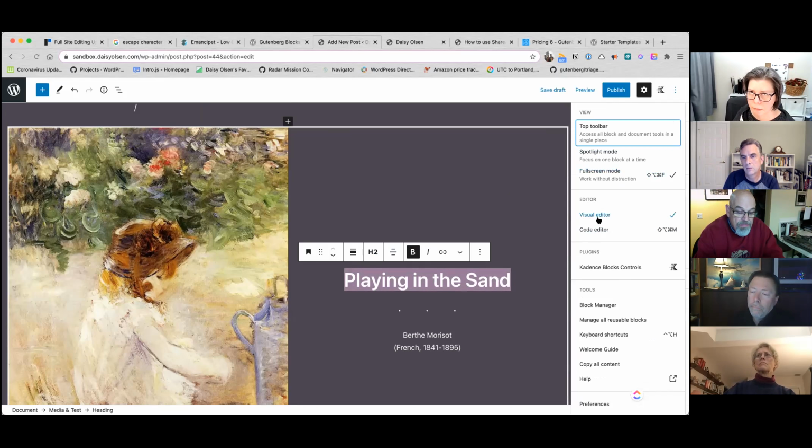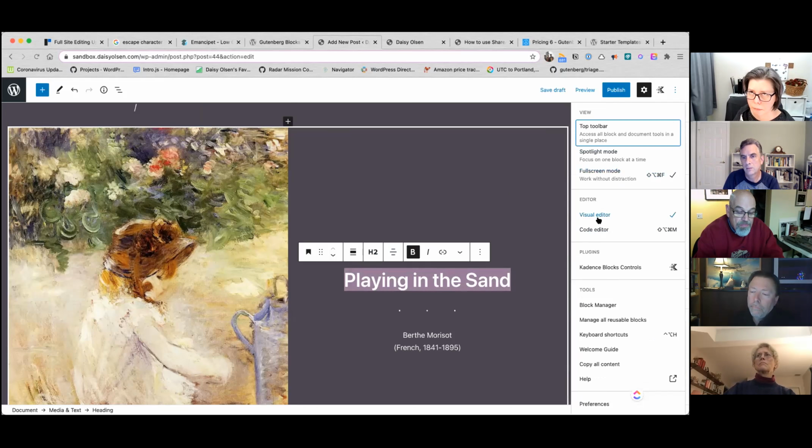It would, yes. So it would be in your markup. So here I just did playing in the sand, and it just added strong tags around it. Right. But does that mean if you actually did something further like colors, would it save inline? Let's say you change that to a blue or something. If you did inline. Yeah. So I think I just saw it below there.